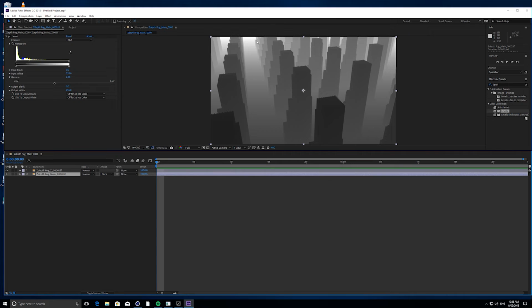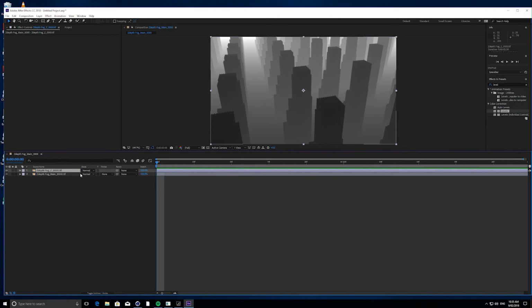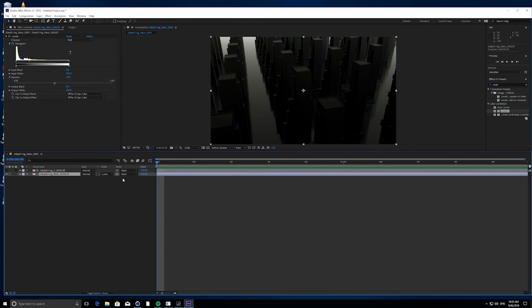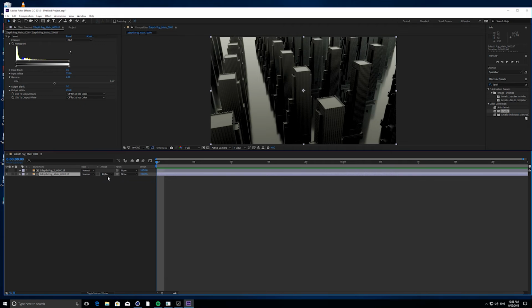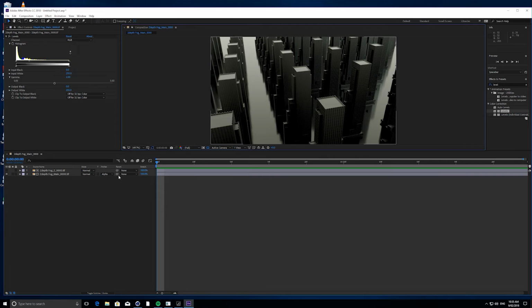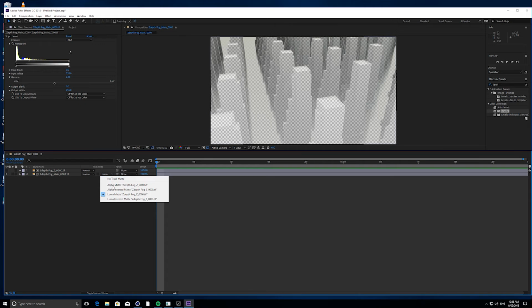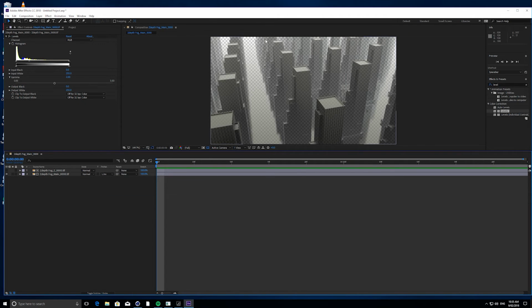So these back buildings, we want them to be the opacity gray value of these buildings we see here. So if we go to our track matte settings, change this down to alpha matte, make sure we've got our toggle transparency grid selected, and we want to use Luma matte, probably Luma matte inverted, because we want the back buildings to be fogging out. So the front buildings will be more opaque than the back buildings.